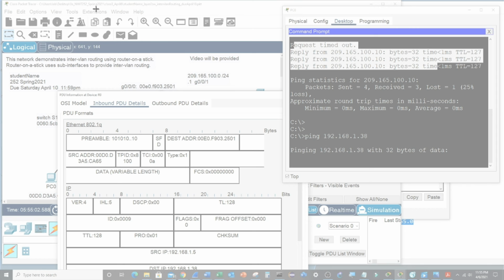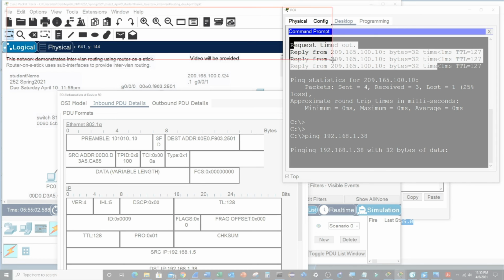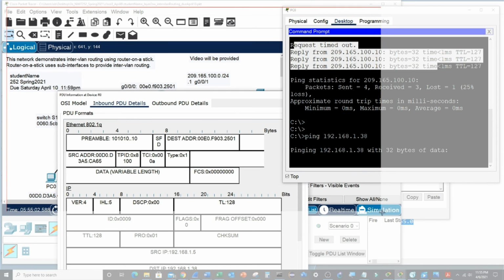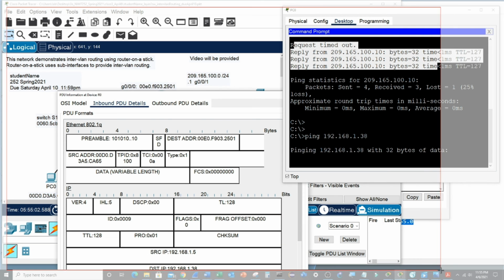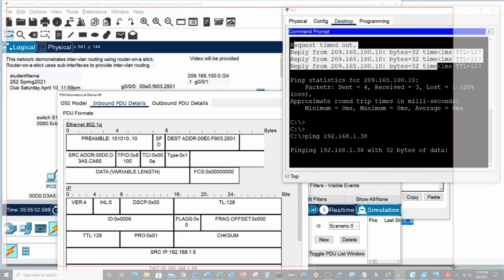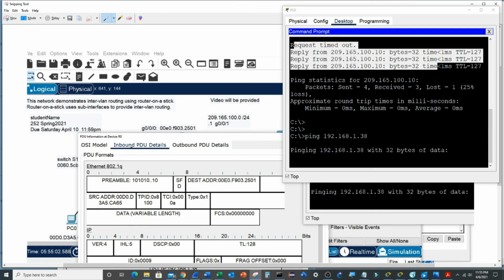Make sure you capture PC0 up there. Edit, copy. Go to our Word document.